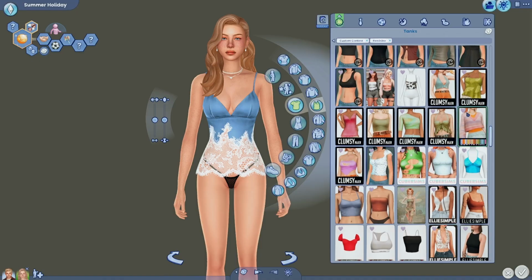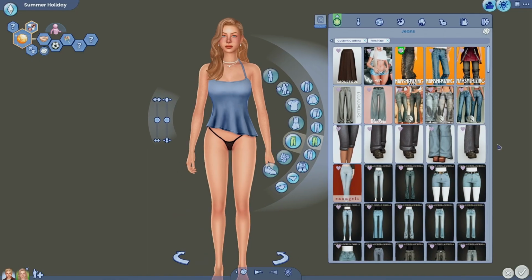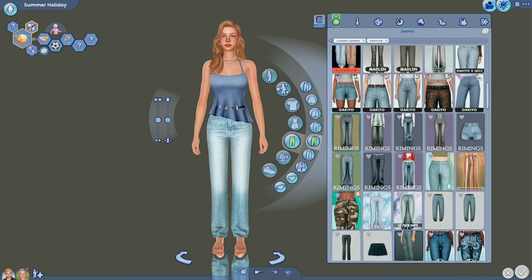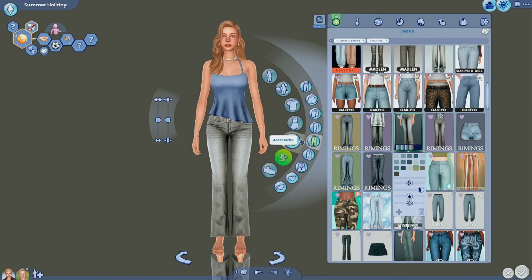I wanted to keep the original blue top color that she had, and then I think I gave her a simple pair of jeans or something.